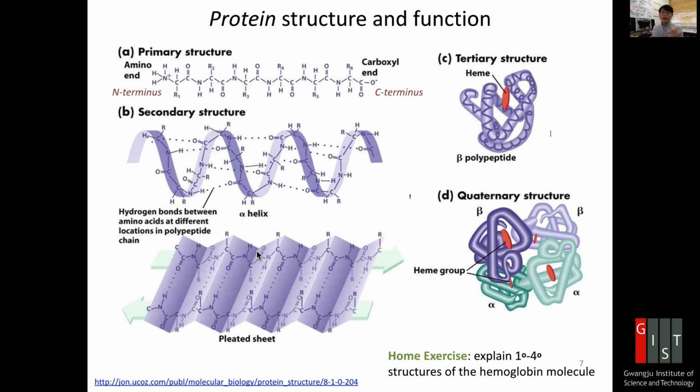And this will form a substructure of protein, and one single polypeptide chain, in fact, can create this three-dimensional structure as one single amino acid chain. So that's called tertiary structure, and multiple tertiary structures can form a full protein, which is fully functional. In that case, we call it quaternary structure. So it's a home exercise: why don't you take a look at this hemoglobin molecule and delve into its full functions.